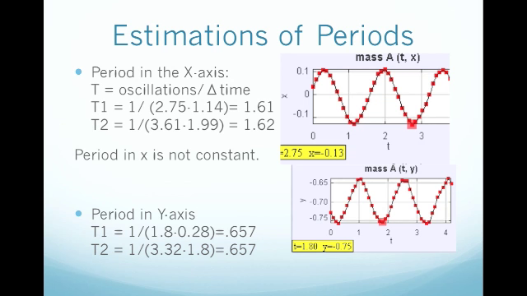The period T is equal to the number of oscillations over the change in time. We can see that the periods of both x and y are not the same, making the spring move in a seemingly scattered and complicated motion. Also, the period in the x direction is not fully constant, which could affect the value of k. Since it is not constant, the value of the period would be changing over time, meaning that the stiffness constant would also be changing over time. The period in x is almost basically constant, however, so it shouldn't have affected it much for this lab.